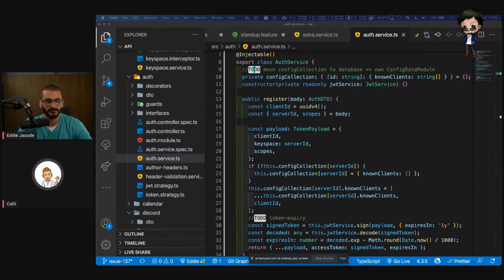And when running our end-to-end tests, we are actually using the local instance. So I have to say I didn't mock any database yet, or at least Astra not for our API project.